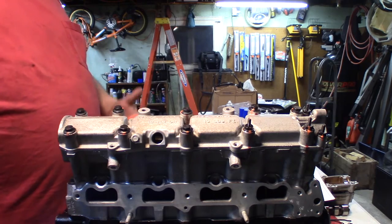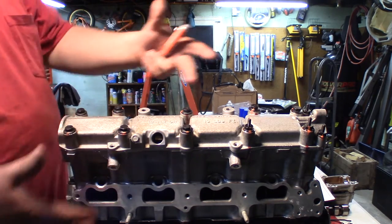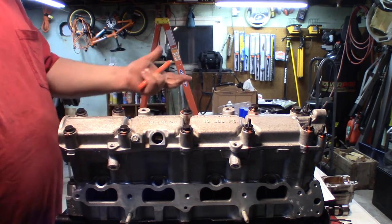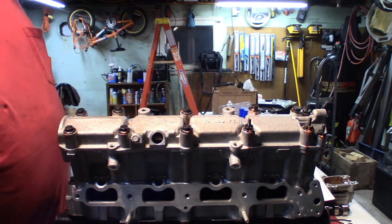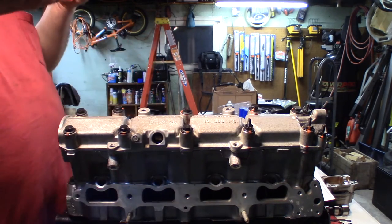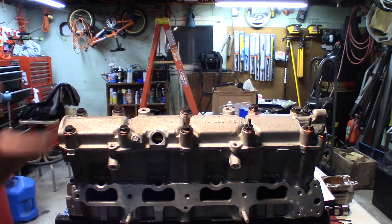I haven't angled it in. Because like I told you in the head video, there's no way to go back and double check if you angled it. You can go back and double check torque, but you either angled it or you didn't. If you didn't, you're screwed. And if you did and you do it again, you're going to snap a bolt and you're screwed. So that's just a little insurance.